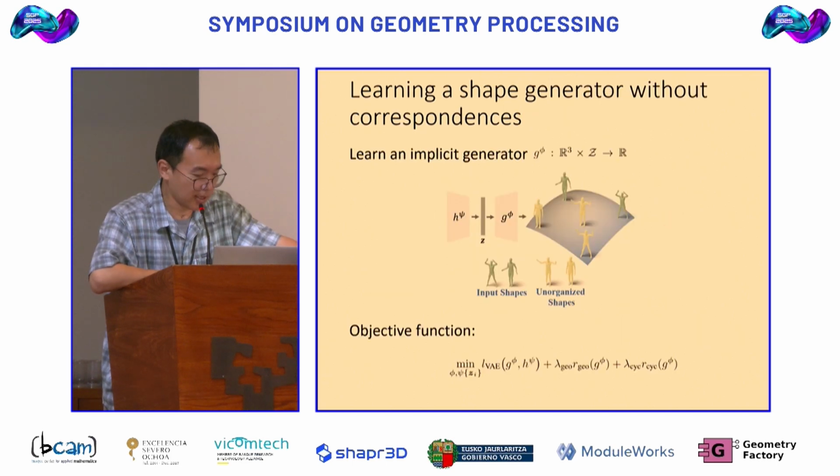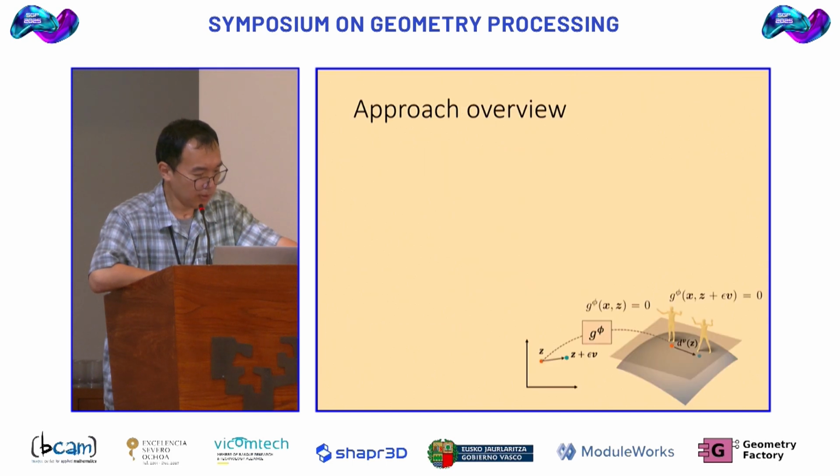So our idea here is very simple. We fix the architecture, we fix the data loss, we add 2 regularization losses so that now we can have pose variations. So that is the idea. Now, what we really want, to define the regularization losses, is to solve the so-called correspondence problem.